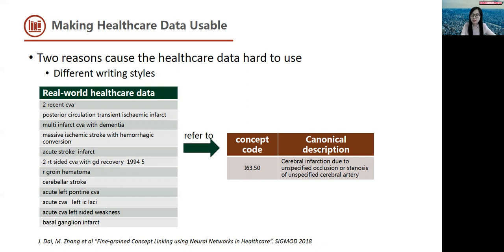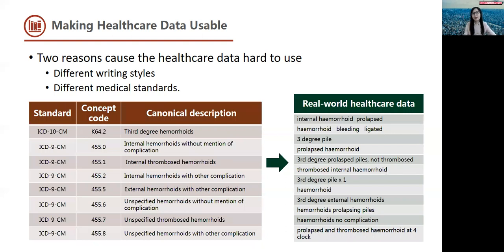We can see that all these text snippets in the left table actually refer to the same concept, which is I63.50 in the ICD-10 standard. But they appear to be very different from each other, and they are also significantly different from the canonical description of the concept in the standard.